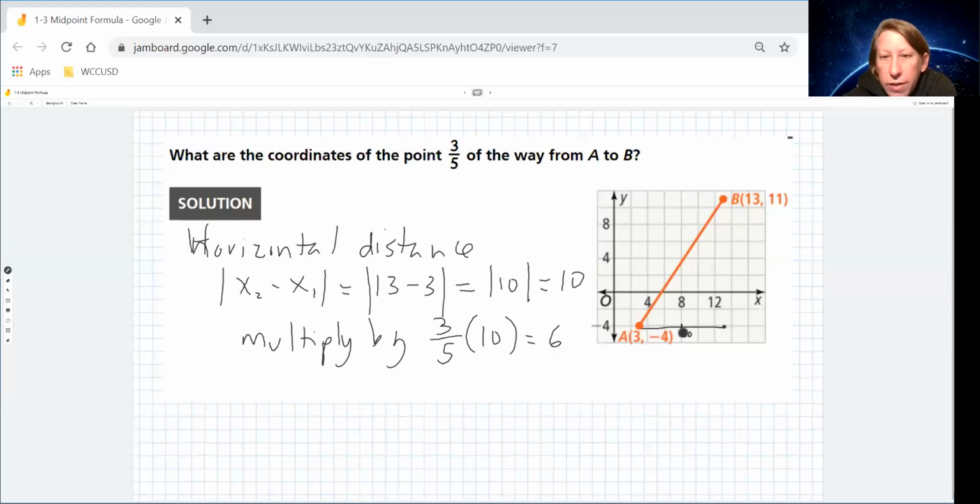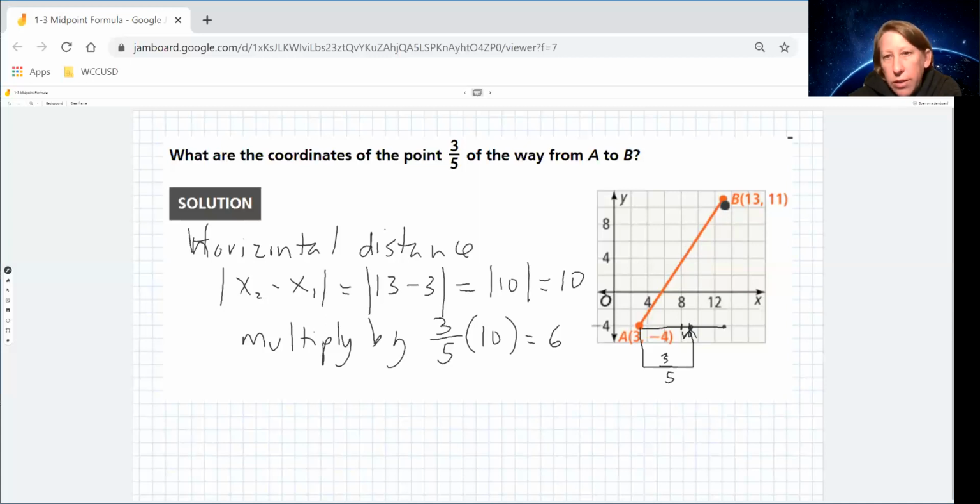So that means halfway is 5. 3/5 of the way is here. Oh, this is weird. If I'm trying to get from A over somewhere else, this is 3/5 of the distance. This is half, this is a little more than half, right? This is one whole length away. This is 3/5 of the way, right about there. Now that means I know 3/5 of the way from A to B, it's going to be this far, this direction. So now the question is, how far this direction?